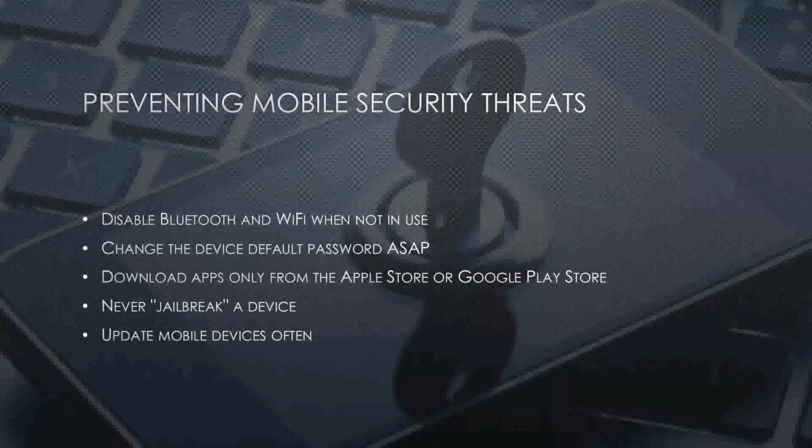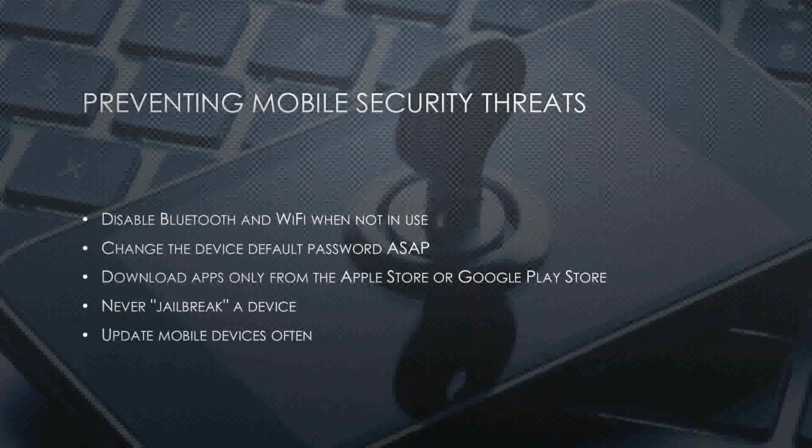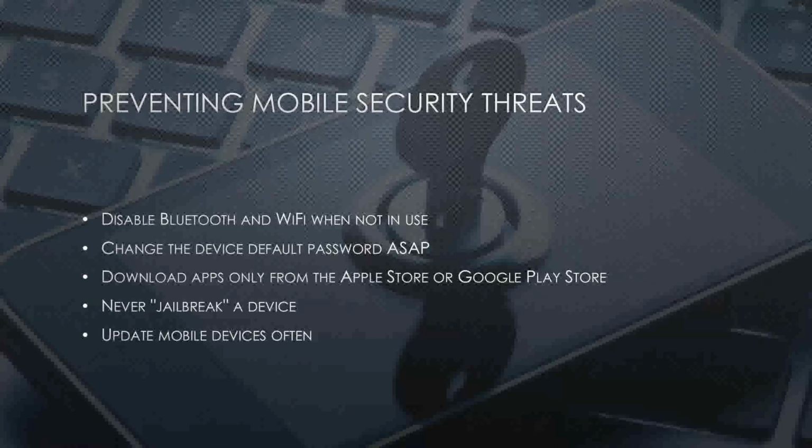So some of the ways that we can prevent mobile threats from happening is if you're not using Bluetooth and Wi-Fi, disable Bluetooth and Wi-Fi. Hackers will use open Bluetooth and open Wi-Fi to try to attack and hack your mobile phone. Another way to make sure that you're staying safe is that you're only installing apps from the Apple Store or the Google Play Store, never from a third-party website, because the Apple Store and the Google Play Store have vetted apps that they know are safe. In addition, always install the latest phone patches when they're released, because they're meant to improve device security.